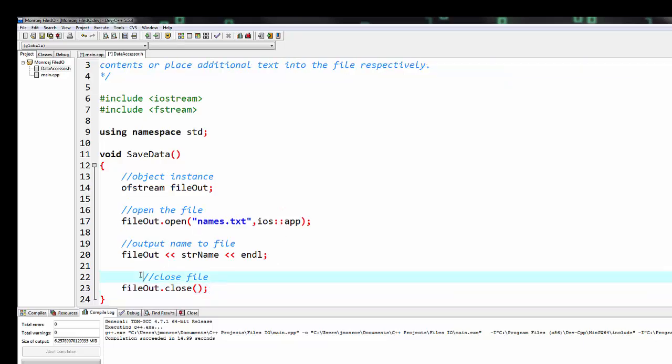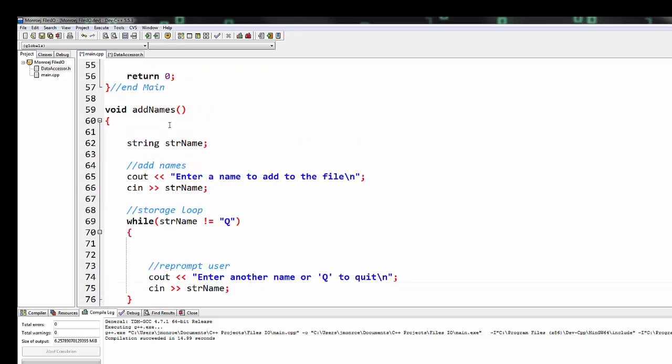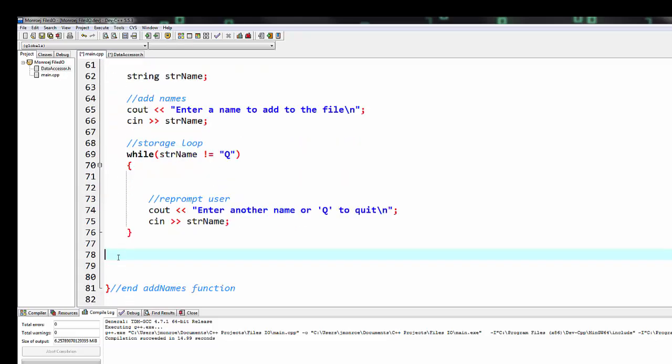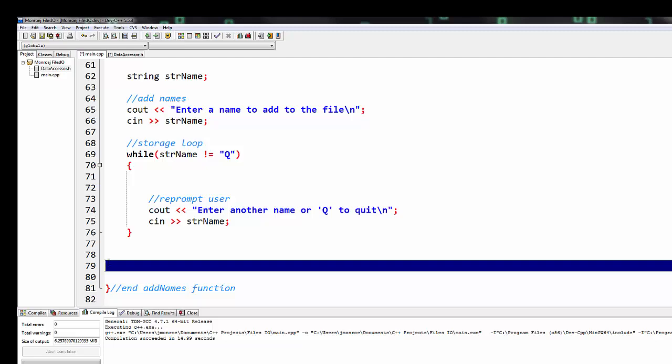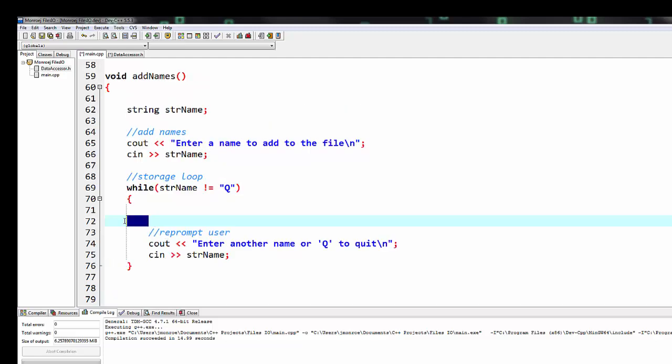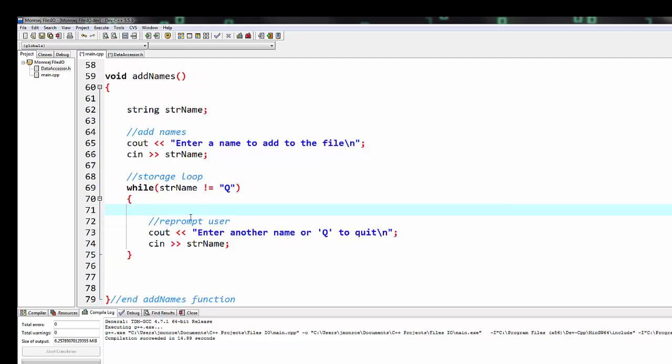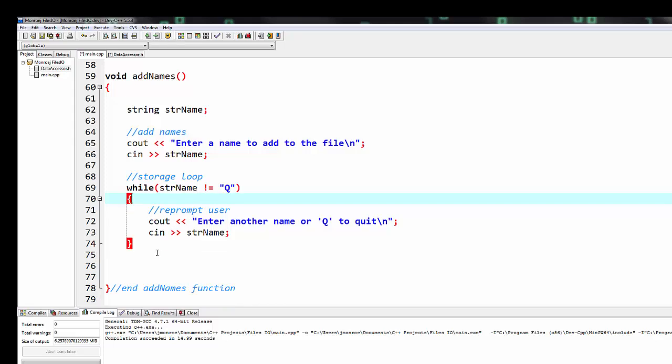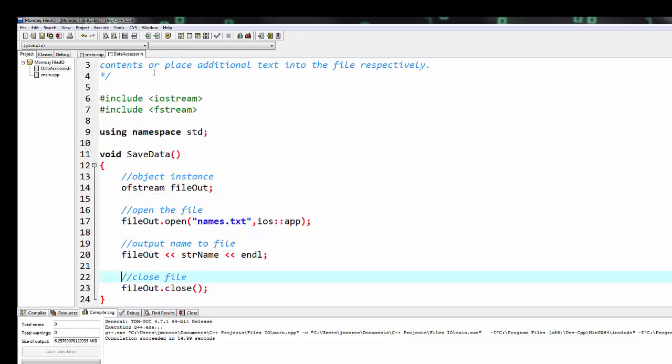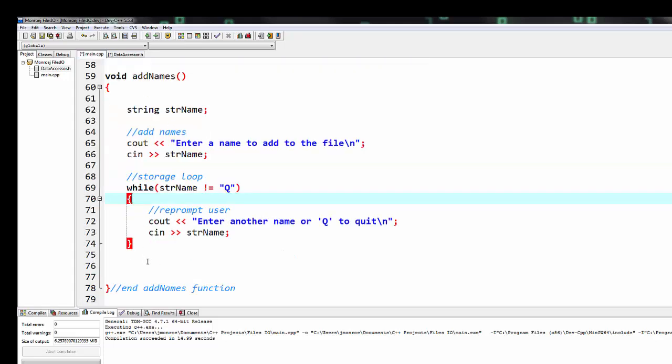And the way I'm going to approach this, I'm going to first overhaul this add names function and make the changes to it that will do what I just mentioned, put all the names into a vector. And then I will call this save data function and send to it, and I'll add these formal parameters here in a minute, all the stuff that I want, the vector.